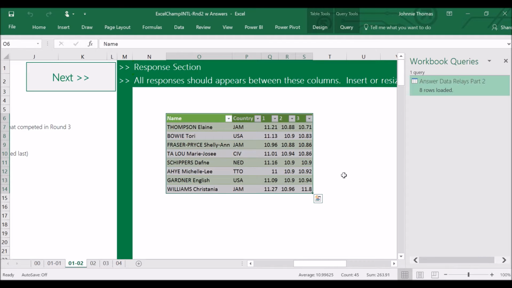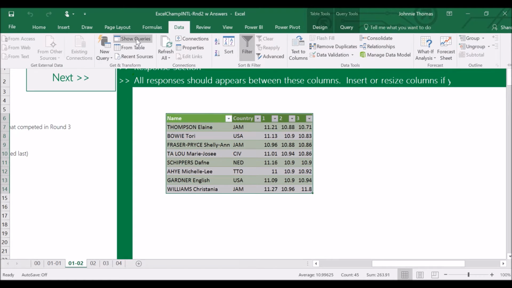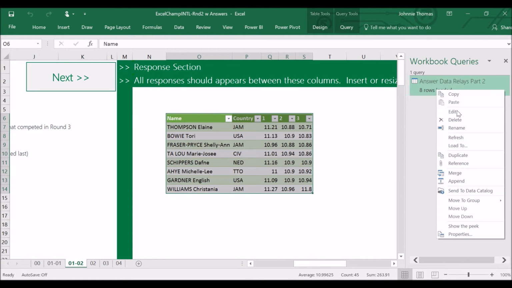The other thing I want to point out here is you see over on the right, the workbook queries pane showed up. That's just showing us that we did some of these Get and Transform queries in our workbook. Under the data ribbon, you could click here, show queries, to make it disappear or bring it back. Something really useful is you can go back and change your query. If I clicked edit, I'd pop open that query editor again, and we could make modifications. So if you find out you did something wrong, it's not hard to go back and fix it.